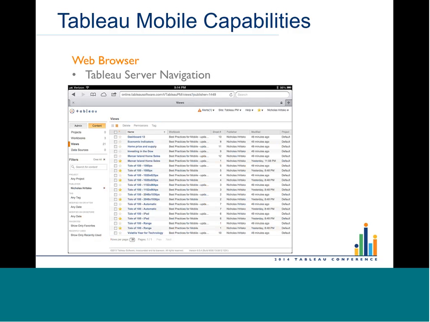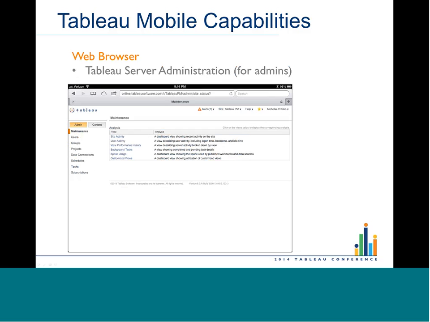In the web browser, if you access your server, you can also navigate the server categories. Here you can see this entire side tab, and this is available only in the web browser view when you're talking to server or online. In this case, I'm looking at those things only published by Nick Ritzko, the program manager for mobile. Again, this is not available in the mobile application. Also, if you're in the web browser, you can administer the server, and that, again, is not available in the mobile application. So even if you're using the mobile app for the most part, you may want to still be bookmarking your server locations so that you can actually administer your server using your web browser.